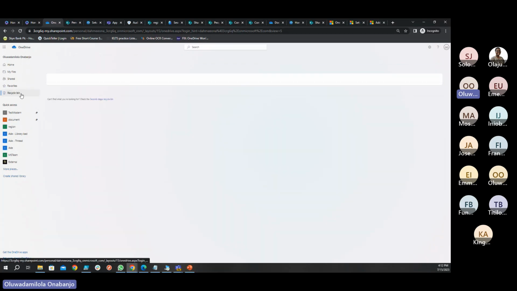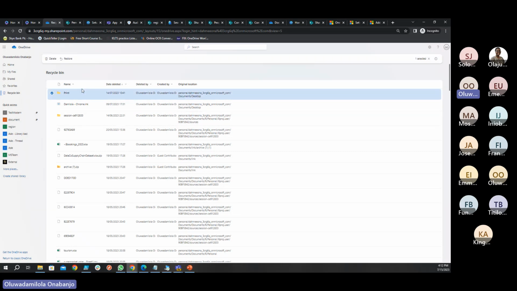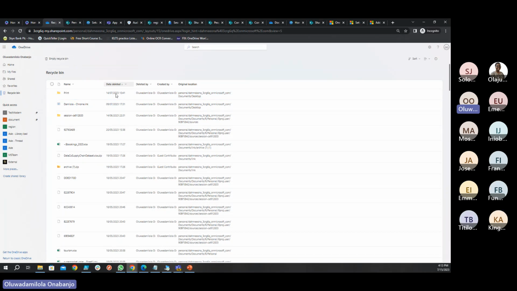And you have your recycle bin. I mentioned this last week as well. This is the first stage, and also there is the second stage. Anything deleted from here manually goes into the second stage, and you can still restore. Now, the total recycle period is 93 days in total. So if anything is deleted within 93 days, you should still be able to recover it from your own end. If it's permanently deleted, you only have an option to restore from Microsoft's end, a 14-day window from that very day it was permanently deleted.